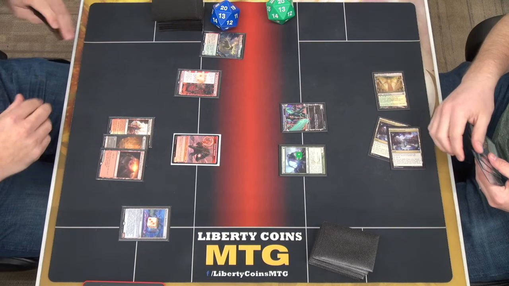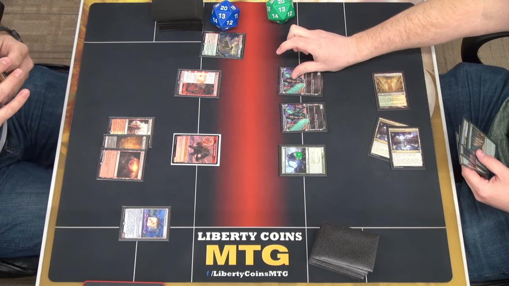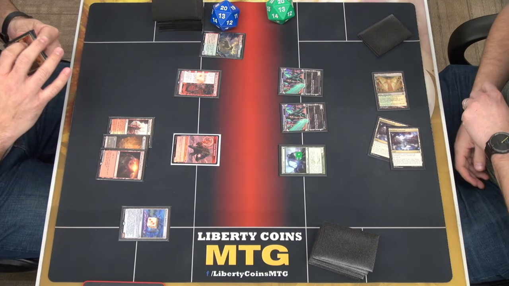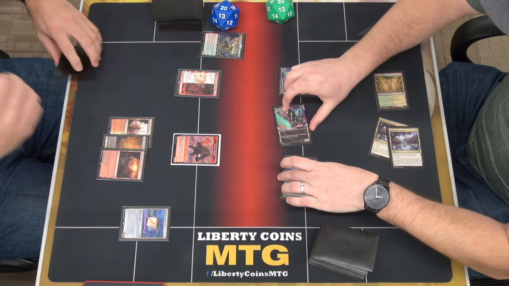Thank you very much. You are a great master. Second Copper Vanguard. Yep. Move to combat. Sure. Swing at you for 7.